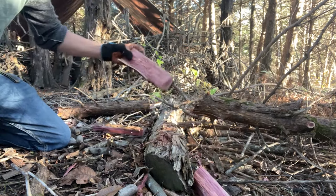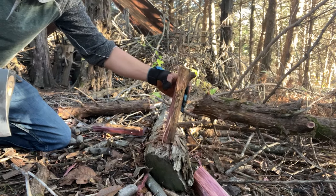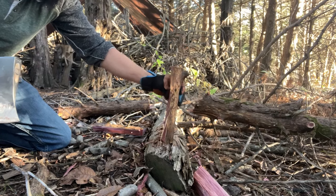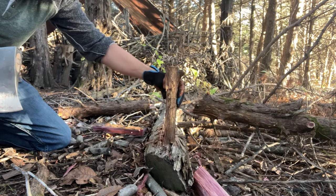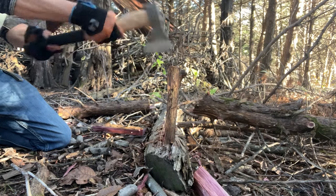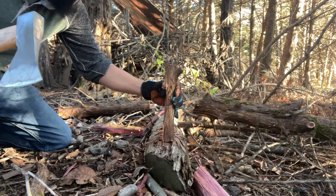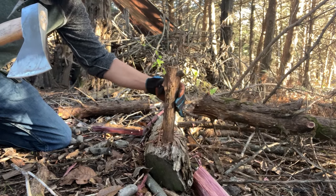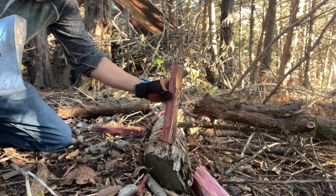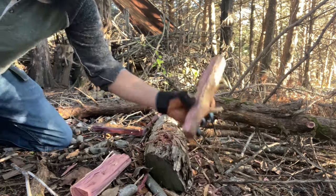Once I got it split the first time, it's not too terribly difficult. In cedar, it's obviously a softwood, but when it's real knotty like that, honestly, I find that sometimes cedar is harder to split than even oak. It just kind of depends. And I personally wouldn't even think of trying to use the hatchet. The hatchet, I just don't think has enough power behind it.